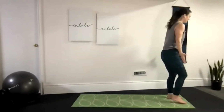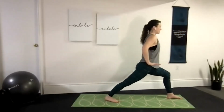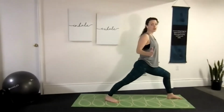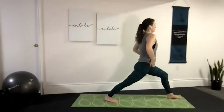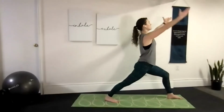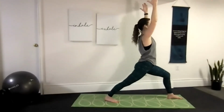Taking the right foot back now as we stand tall on that left front foot. Let's press the heel down to the ground. Open the toes out as wide as they need to go in order to keep the foot flat on the floor. Now, as we reach forward into that front knee, really lift up through the stomach. Stay strong through the shoulders, pull them down away from our ears.